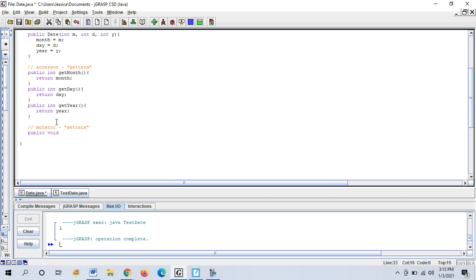We're just going to input information and use that information. And now let's make something called set month. For this, I'm going to set the month to be whatever they pass it to be.